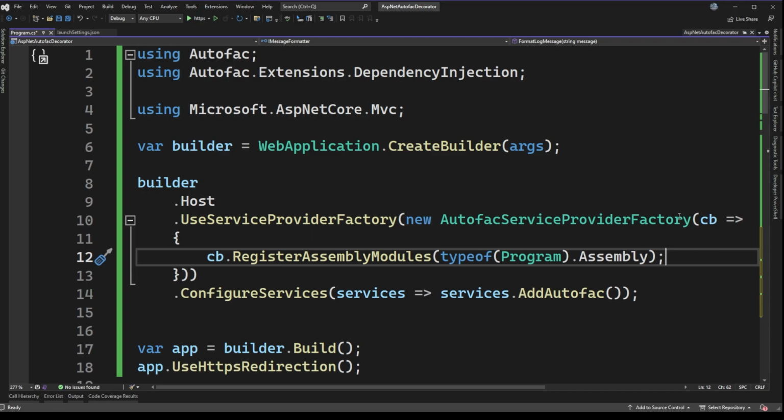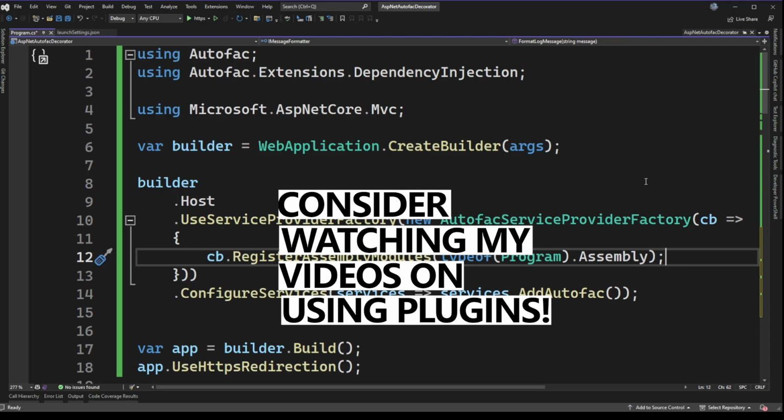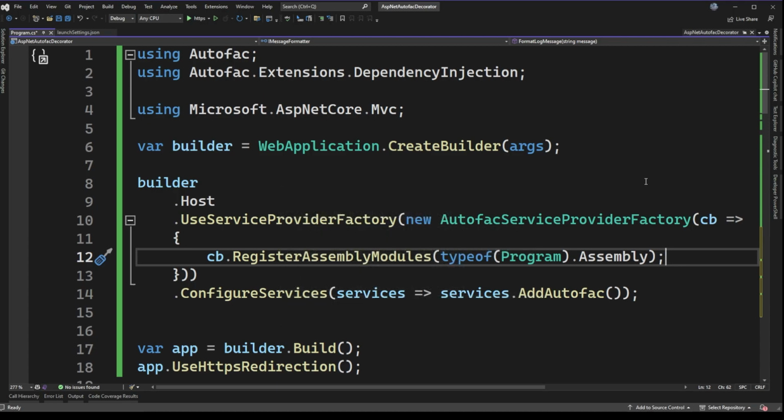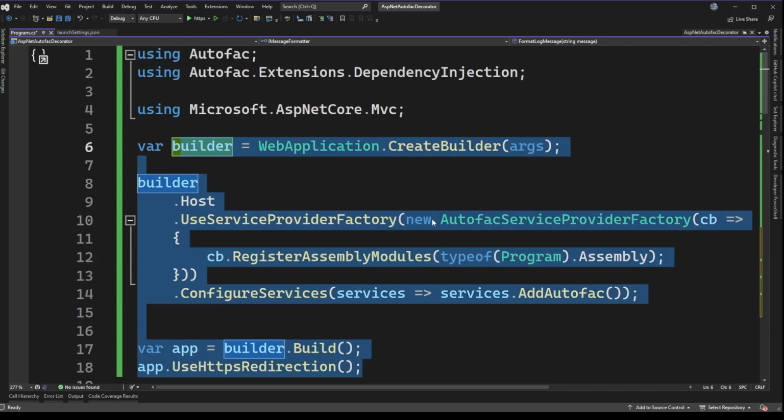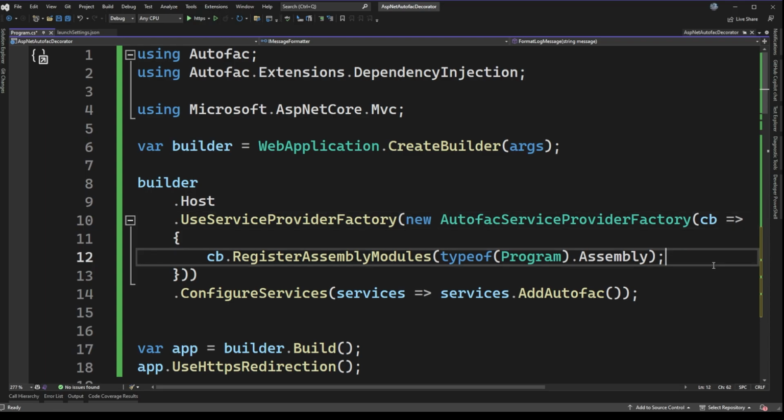So if you think about this, I talk about plugin architectures a lot. And what I like about plugin architectures is that we can extend applications without having to touch the base application. This is a nice parallel to that because I'm trying to demonstrate here that we never had to come back and touch this code to go decorate our message formatter. And I'm going to demonstrate that now by running the application.